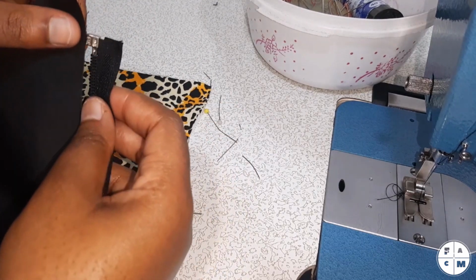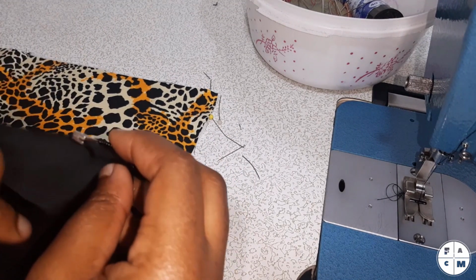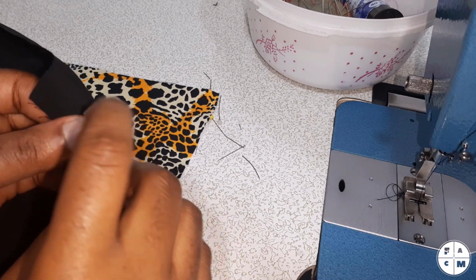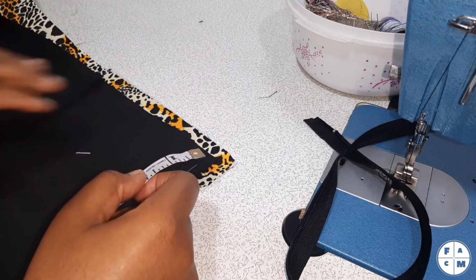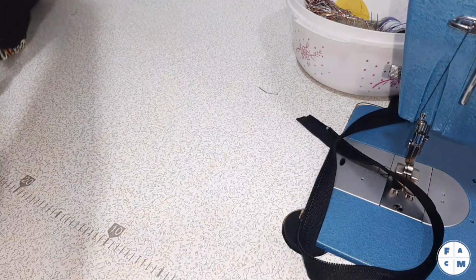So from the bottom I'm gonna go up a little bit, just because we're gonna need the space in order to sew it shut, and we don't want the needle to hit this metal part. We place this zip about 1 inch up from the hem. So you want to make sure you're doing the same thing on the other side so they line up.